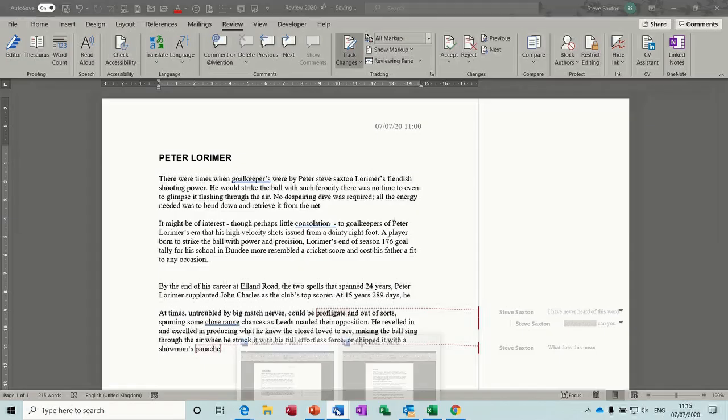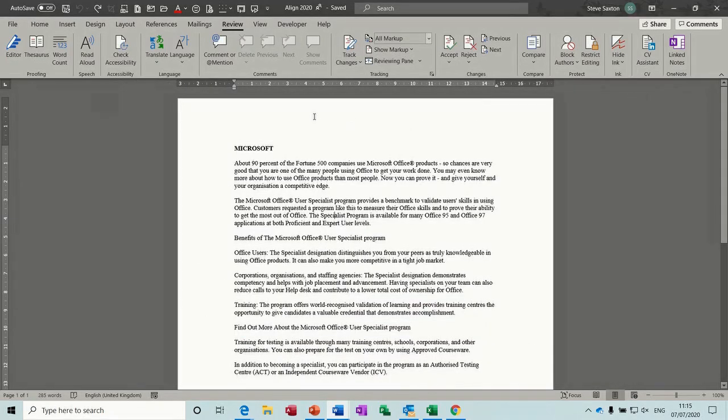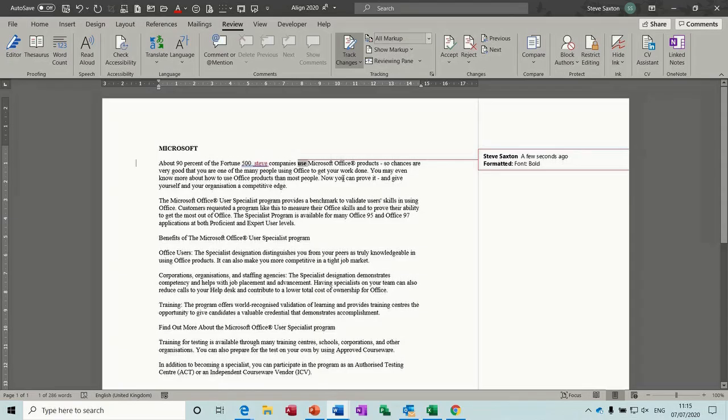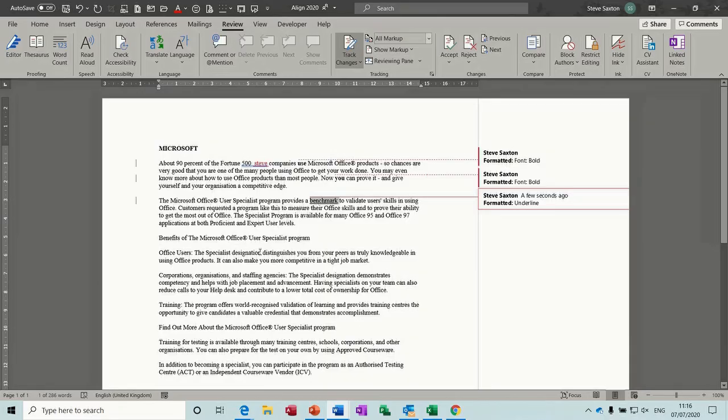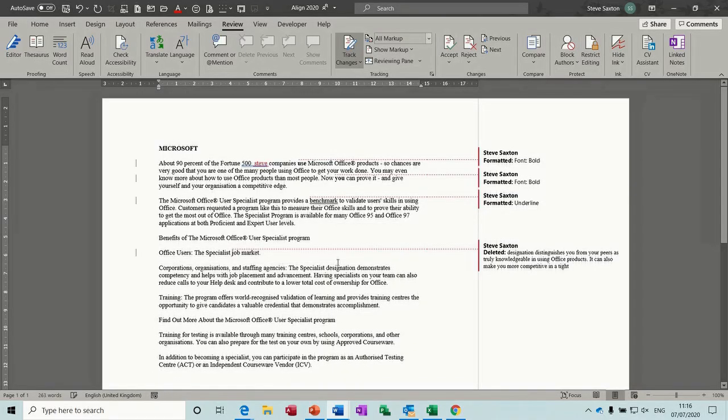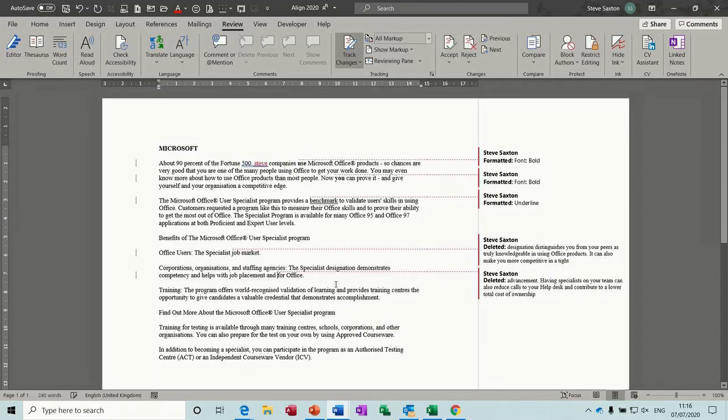Now I've got a document open which I will put track changes on. So this is a blank document, no track changes. So I'm on the review tab, track changes on, and then whatever I do now is going to be shown up. So if I just do a few formatting things, there the formatting option comes up like so, underline, and then I delete a big chunk of text, another big chunk of text. So it's coming up on this left hand side, on this right hand side saying it's been deleted.